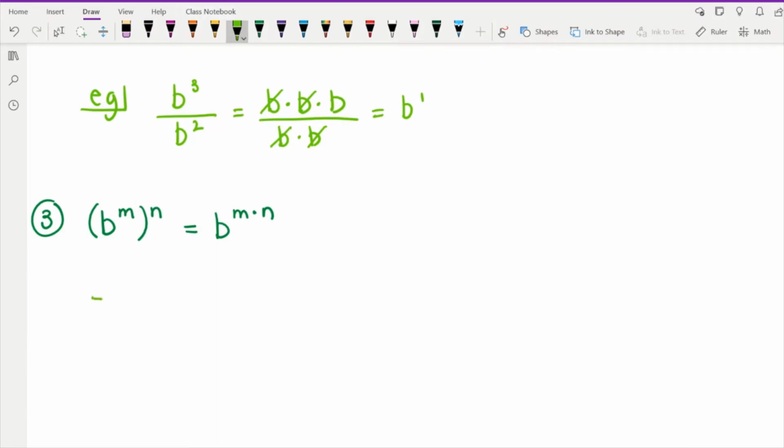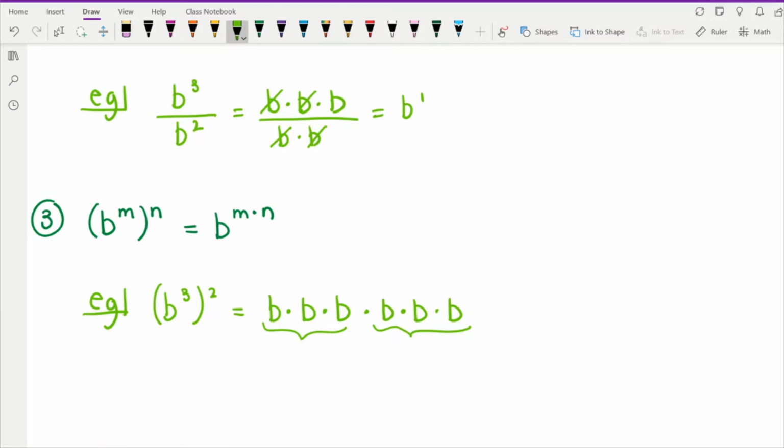Let's do b cubed squared. If you have b cubed squared, what would be a longer way of writing that? Well, that would mean that you're doing b times b times b, right? That's b cubed. And then what does it mean to square something? It means you're multiplying it with itself. And so if you're multiplying b times b times b with itself, that means you're doing another b times b times b. All in all, here you have 3, and then you have another set of 3, and so you do 3 times 2, and you get b to the 6th.